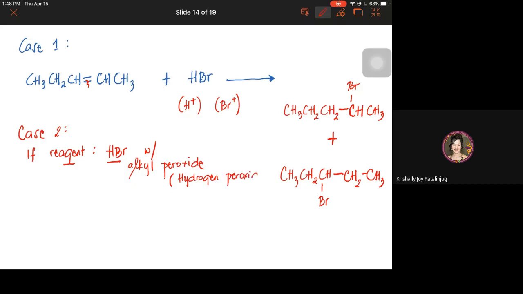Ayan, hydrogen peroxide. So if ever, kana nga reagent ang imuhang makita sa reaction, then what will happen here is anti-Markovnikov's rule will be followed. Okay? You have to follow anti-Markovnikov's rule. Ano meaning sa anti-Markovnikov's rule? Baliktarin mo lang. Baliktarin mo yung Markovnikov's rule kanina. Di ba ang Markovnikov's rule kanina, hydrogen, it will be added to the carbon kung saan marami yung hydrogen substituent. So kung anti-Markovnikov's rule, ang hydrogen this time will be added to the carbon nga lesser ang hydrogen substituent. So baliktad. Baliktarin nyo lang, that is anti-Markovnikov's rule.